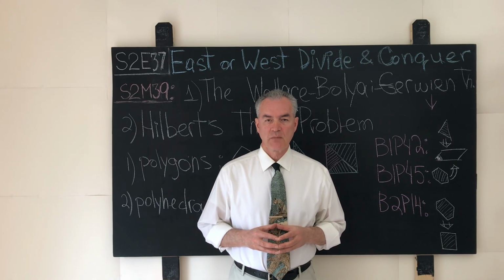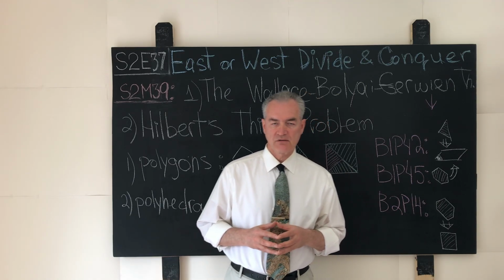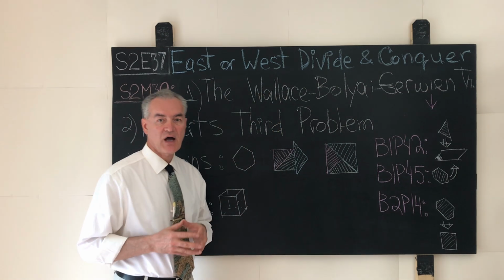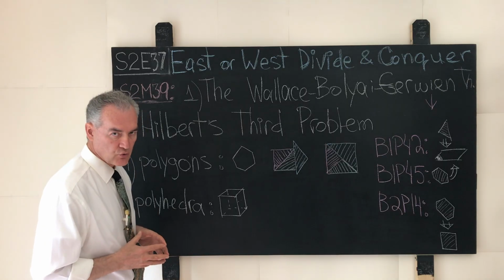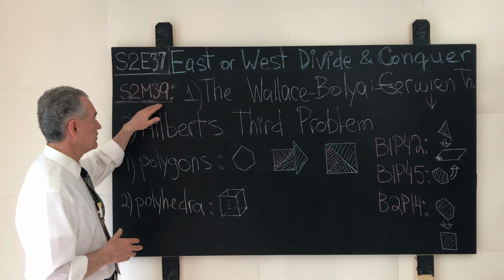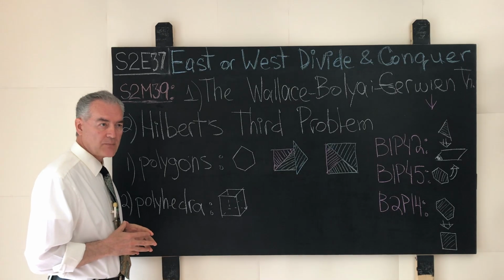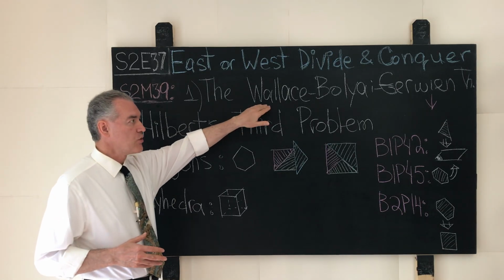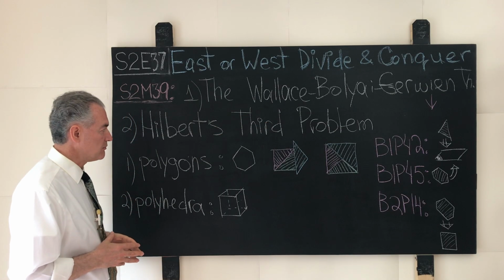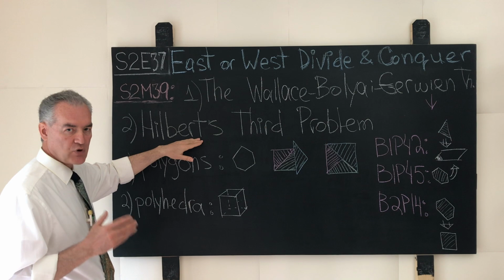Even though the mathematical problem S2E37 is of kindergarten variety, I urge the mathematically inclined thinkers in our audience not to discard this problem right away, because as far as I am aware, at least 2 units of grown-up mathematical knowledge came out of the scissor cutting problems, which is exactly what we have in this problem. The first such unit is called the Wallace-Bolyai-Gerwien Theorem, and the second is the so-called Hilbert's third problem.